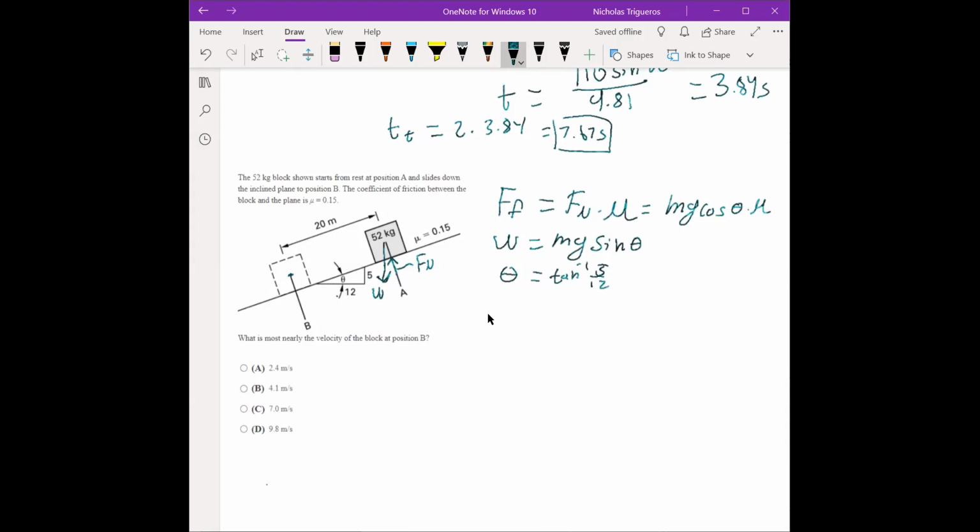Cool. Now, what else do we need to know? What value do we need to get a velocity? What needs to be known about this block coming down in this direction? Distance traveled? Well, we know that it's 20. Another thing I should have mentioned is we are setting our coordinate system to be like this. We can still call positive to the left, that's fine. That doesn't matter too much, but we're doing that so we don't have to cosine this 20.